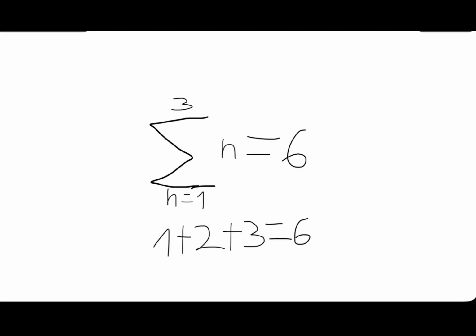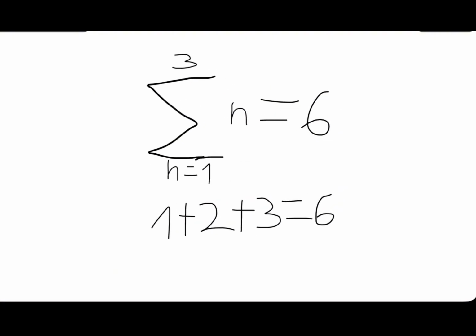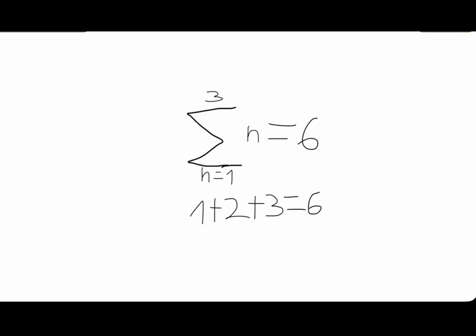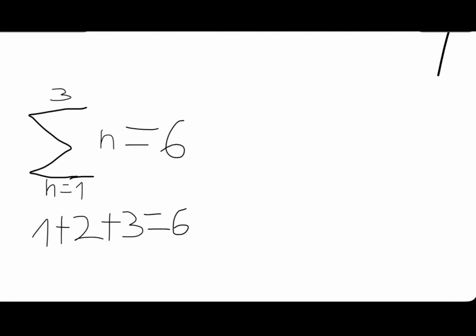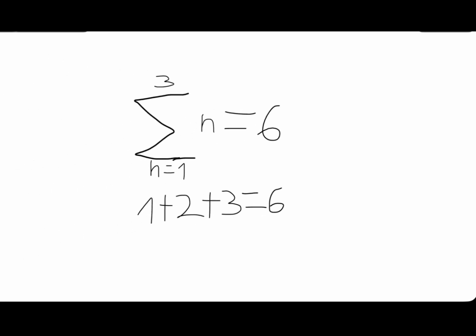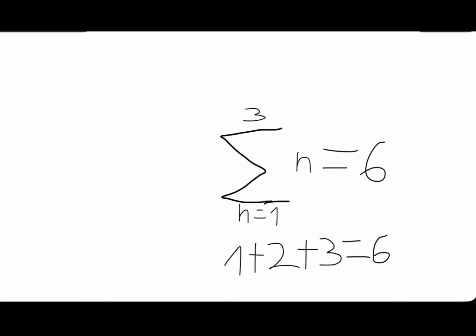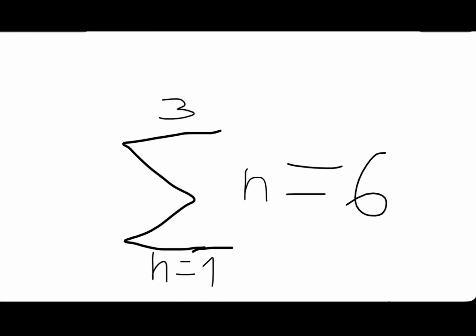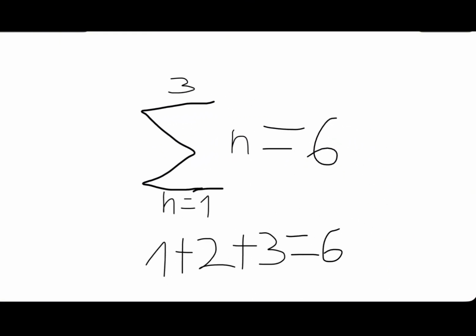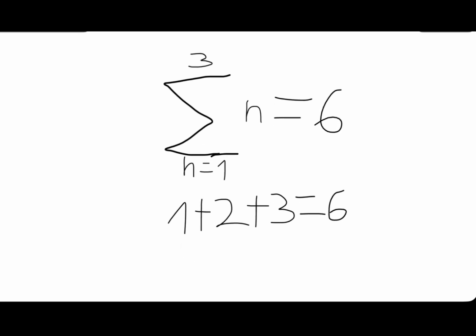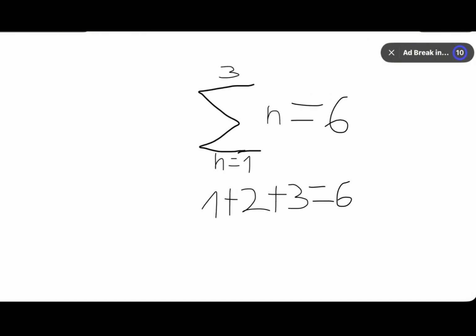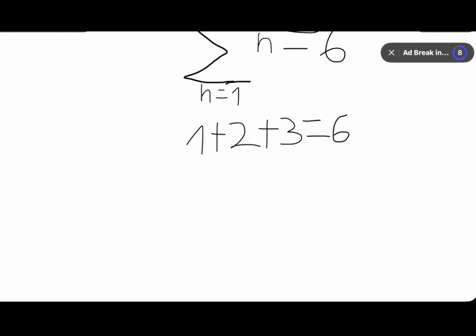Okay, so now that I hope you know what the sigma is, if you don't, I will tell you again. Sigma is a loop. Just summarize it. So sigma is a loop, and n is where it starts, and n increases by 1 the amount of times above it. And every time it increases, it adds the end value of it together. So basically what I'm saying is, starts at 1.